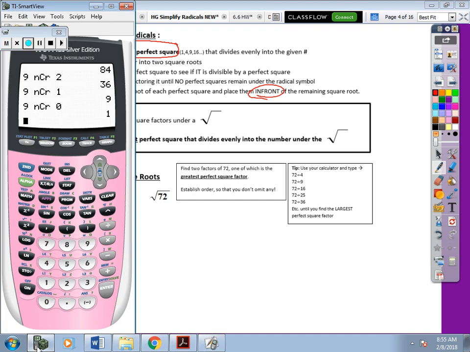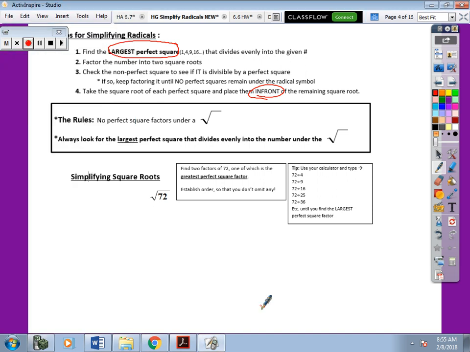So if you're not sure, you could take your calculator, 72, and start dividing by perfect squares that were closest to it. So 64, nope. 49, nope. 36, yes. Okay. So if you were following the rules specifically, you would break this into the square root of 36 and the square root of 2. Now, I suggest putting the perfect square first, because once you take the square root, the number is going to stay in the front, so it's kind of useful. Then we take the square root of 36, which is 6.